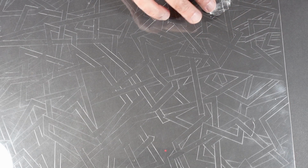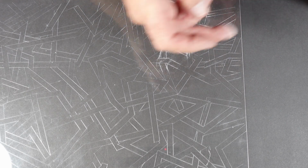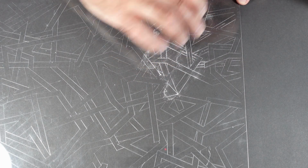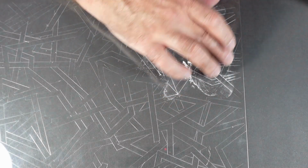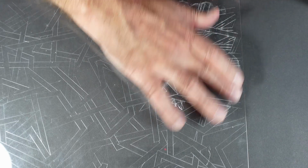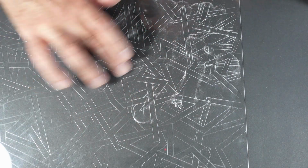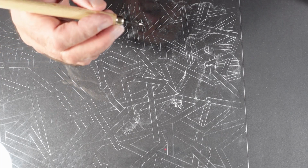Well, I'm continuing to work on this plate, adding a few more lines, which again you can't really see until I put a bit of French chalk on it, and hopefully it will come into view then. It's just a very simple line that's been added to it to emphasize the layers above and below, sort of thing, really. I think that should give you an idea of what it's looking like at the moment. And it's really just a matter of using a drypoint needle and my set square.